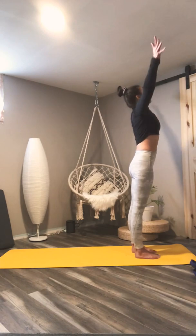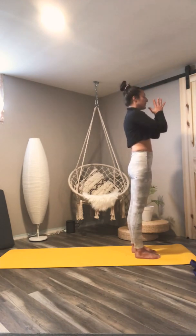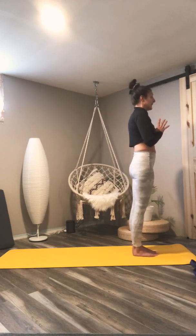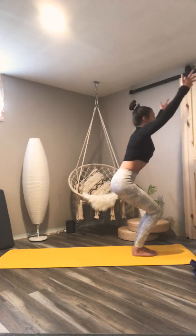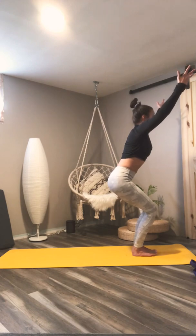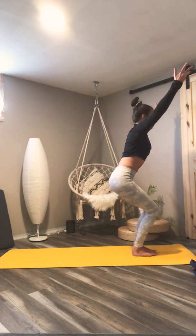Inhale, arms reach up. Exhale, hands to heart. Bring the big toes to touch, small space between the heels. So you inhale, bend the knees, arms sweep to frame the ears. Weight should be onto the heels. You should be able to wiggle your toes. Tailbone shoots down to the ground. Navel pulls in and up. Shoulders are soft.